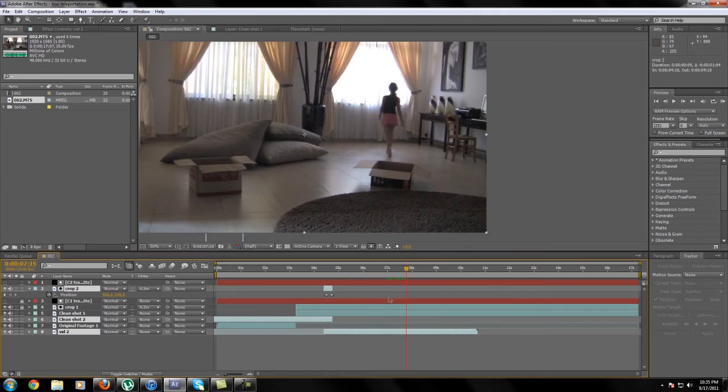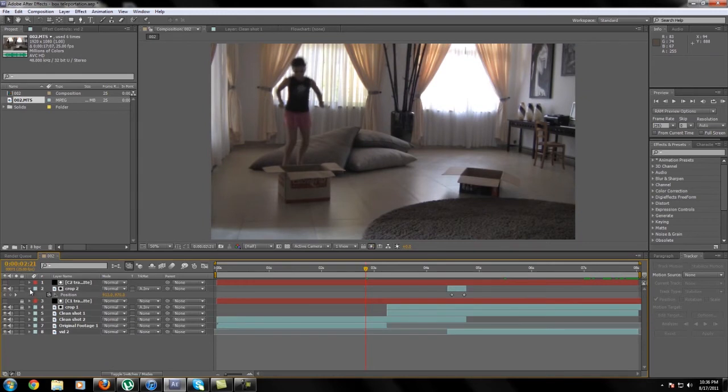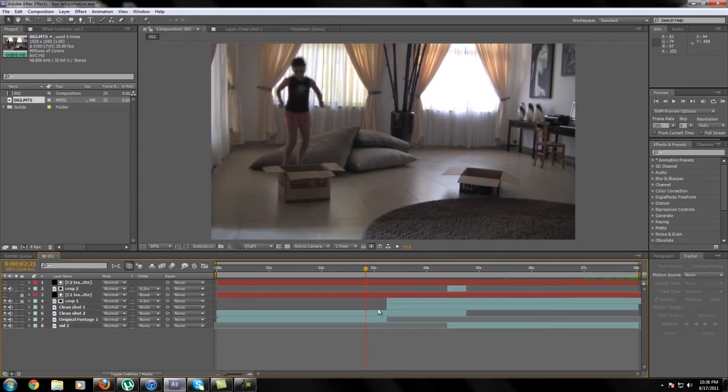I think it's safe to trim the comp short right here. So just drag that, trim comp to work area. Alright, this is a whole lot easier now. So it's in and out. Alright, so now let's work on making it look a little bit more realistic. So we'll go to crop 1, which is locked at the moment, so we'll just unlock it. Crop 1 right here.